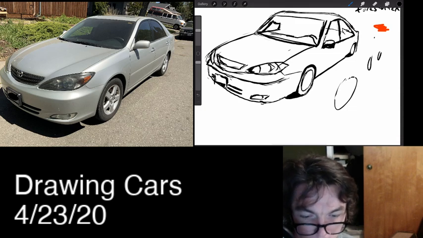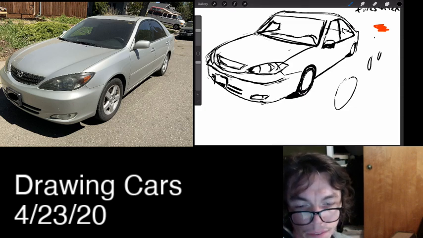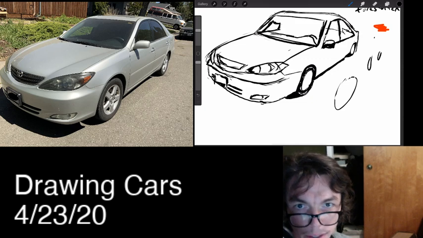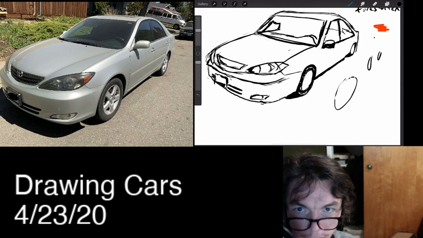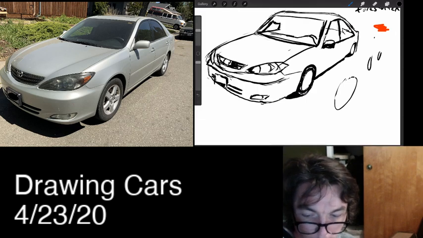Okay, let's see. Now, I would probably want to paint this in with not just black and white. And maybe if I have time at the end of the hour, I'll go back and paint this. But for now, I'm just going to keep it black and white. Because I've been really liking color in painting, but there's something nice about the look of something black and white.